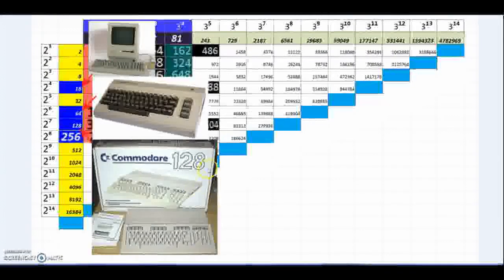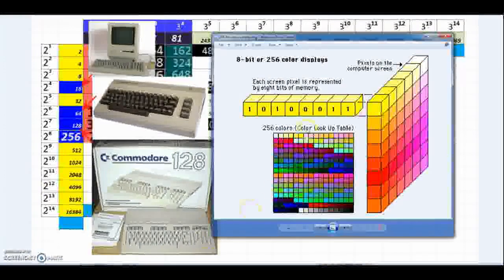So, for instance, in earlier episodes I mentioned how radio frequencies, screen resolutions, all this comes around to fall on these numbers. For instance, the old Macintosh 16-bit, Commodore 64, Commodore 128, and okay, I've got to pause, I forgot to include one. 8-bit or 256 color displays, but also 256-bit.